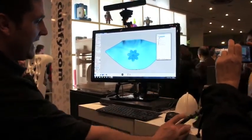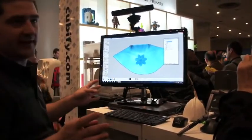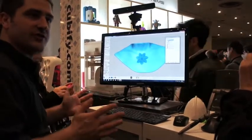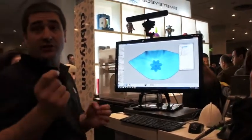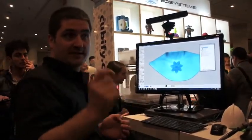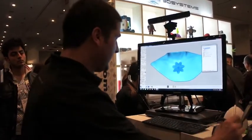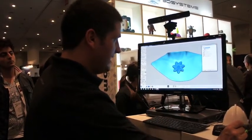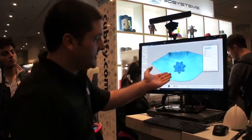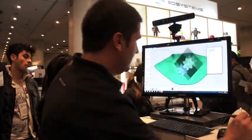It takes away a lot of the limitations of CAD, where you have to make sure all of the edges are stitched and things are the way they need to be. For 3D printing and additive manufacturing, it actually uses voxels in the printing process, because everything's a little droplet — so if you think of a 3D pixel, that's what we have going on here. I can set the height to, say, 8mm, hit preview, and it bakes it into the surface. Whereas in traditional CAD I'd have to do a lot of sweeps and modeling, in this case I can just emboss it out.